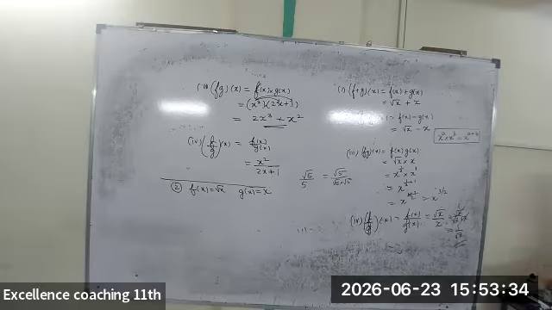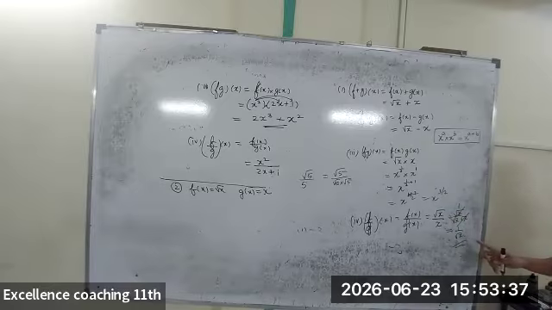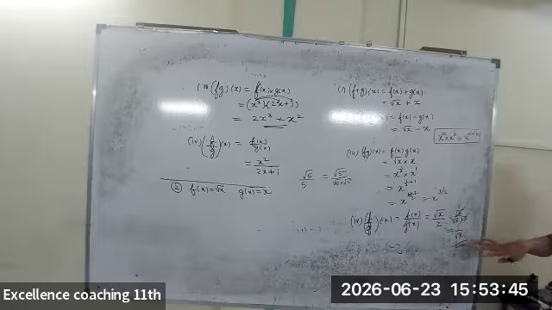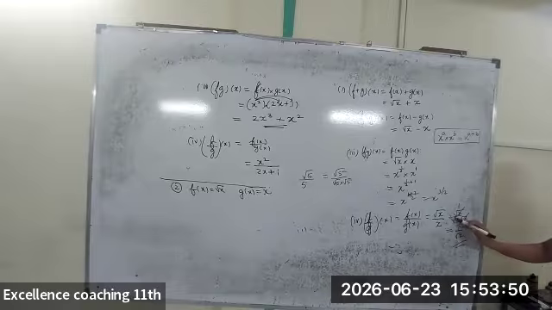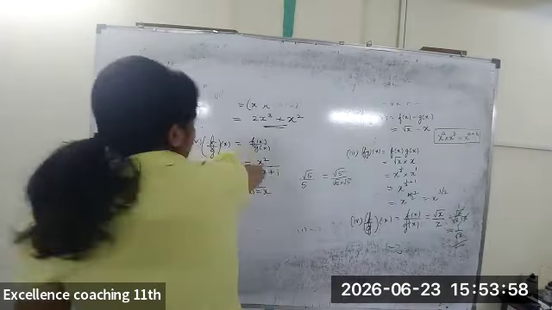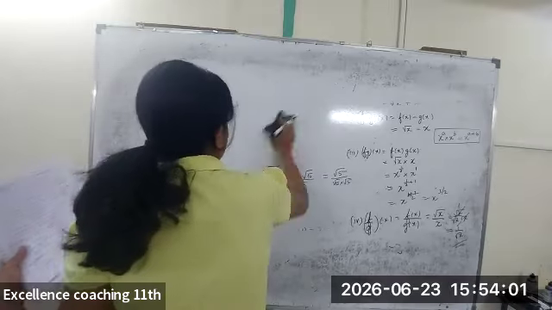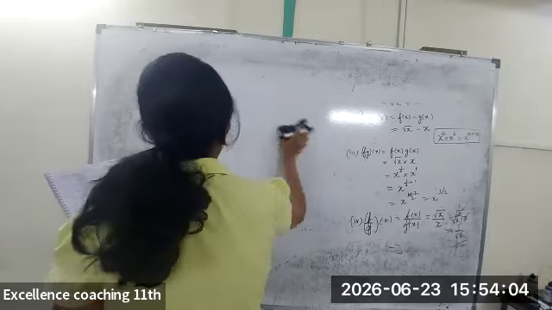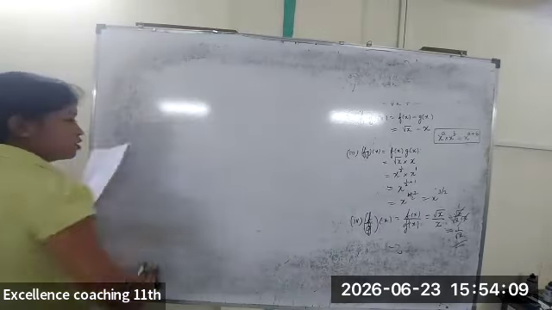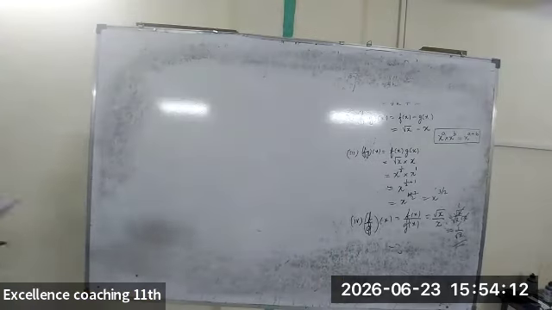Or you can use the rationalization method also here. Here, then root x, again you'll get the same thing. In maths, you can leave it like this. If you had used the rationalization method, you would also get the same answer. Root x into root x, root and root would cancel, and you can leave the answer as root x in the denominator. That's okay. In maths, you can leave fractions. So that is why we don't need log tables in mathematics, because we'll not have those decimals and all this.